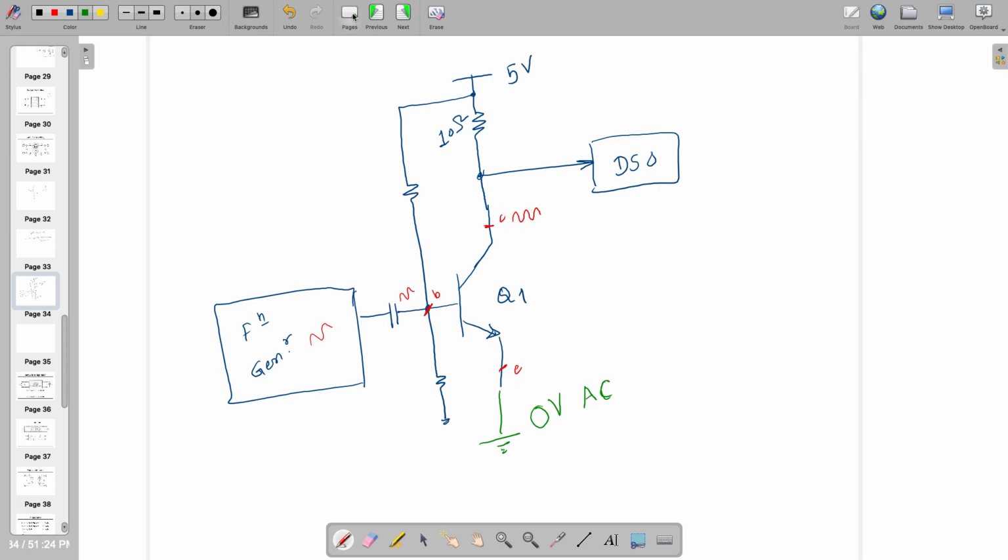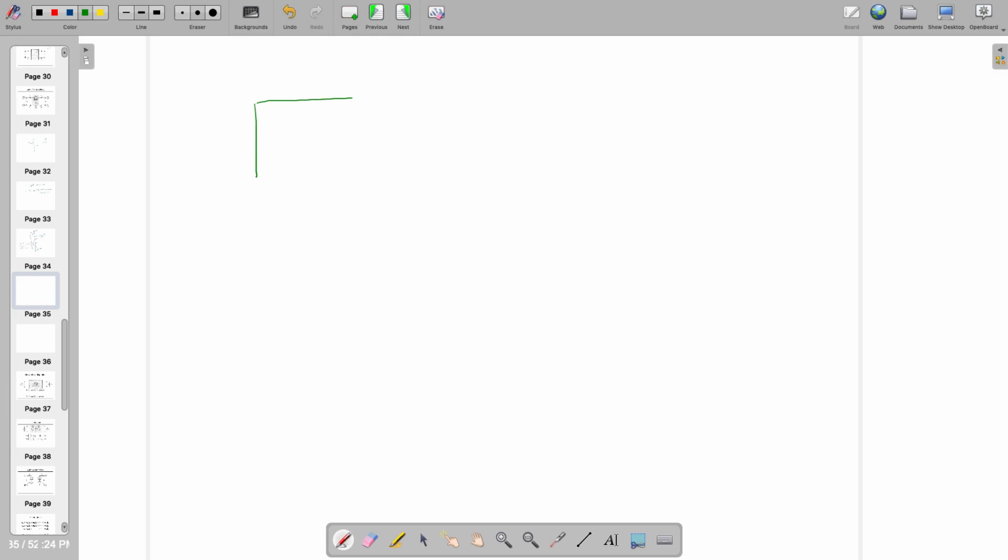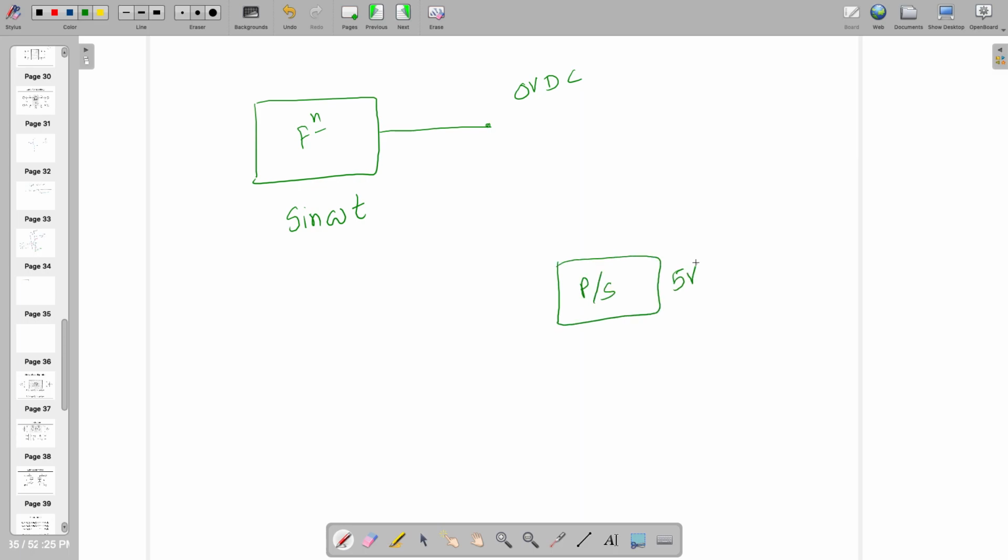So when I am saying, here sine omega t, if I am applying something like sine omega t through a function generator to any place, there is 0 volt DC. If I am applying something from a power supply, maybe 5 volt. So this 5 volt is DC, but I am not applying any fluctuating signal whose amplitude is actually 0. Can I write this one? That is what I am saying. So amplitude of AC signal is 0.